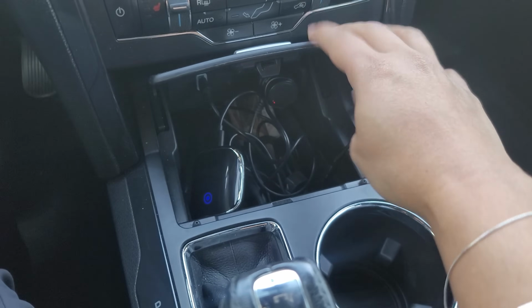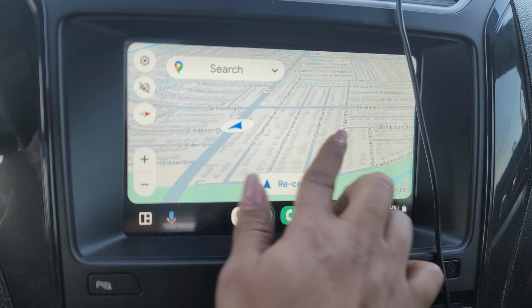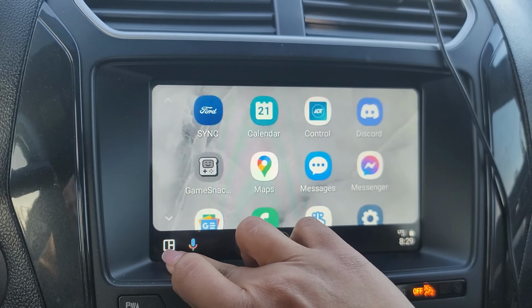If your car has a screen, but you don't necessarily have GPS authorized on your vehicle, and you just want to be wire-free, connect to your car via Bluetooth, use the maps on your car. So your phone's GPS, use it on the car. This is absolutely amazing. And it was really easy to install too. All you have to do is plug the wire into the device itself and then plug that into the USB adapter. Follow the prompts on the screen because you would have to connect your phone to the little device and then you're good to go.